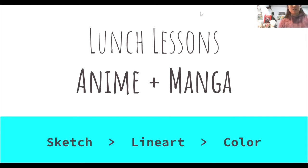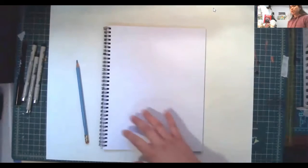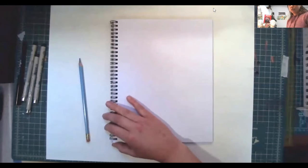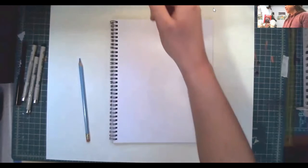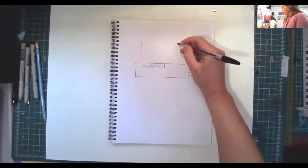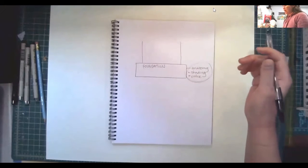One thing that I hear a lot from folks is, again, sort of asking the question, well, how do I draw anime or manga? How do I get better at drawing that? And a lot of folks tend to focus on that as sort of the beginning step, but they don't understand that you actually have to work on the basics. You have to work on the fundamentals first, and then you guys can actually get better at drawing in the style of your choice.